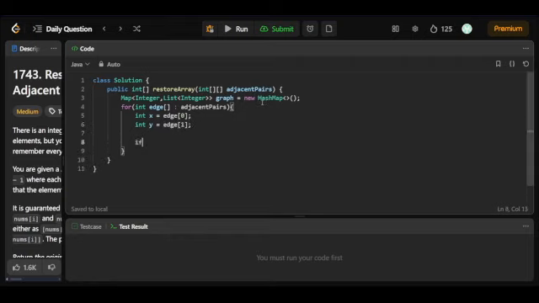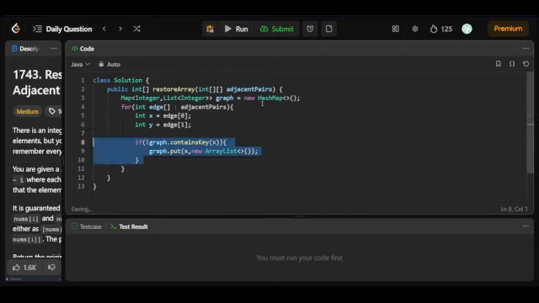And firstly I'll be checking that if not graph dot contains key x, I'll be just graph dot put x, and then I'll be adding a new array list to that. So I'll be doing the same thing for y also.